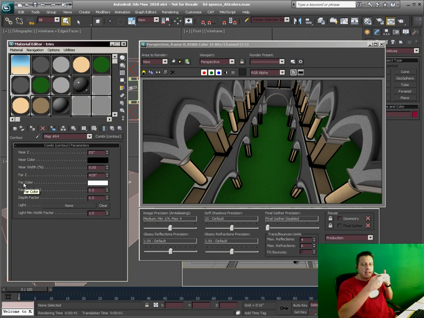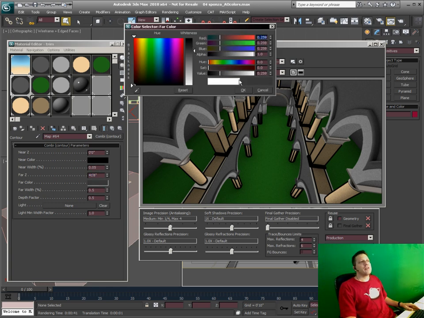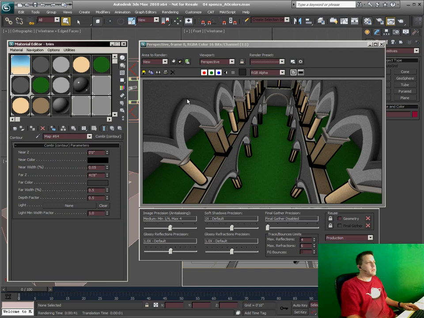And this is very much like a z-depth calculation for depth of field, where I can say the near z is a certain range from my camera. I usually put it at 0. And the far z is going to be a certain distance from the camera. And the farther you go away, the more it will become. The near color is near the camera, and the far color is far away. So I could do some extreme tests here and say, a bright red near the camera and a bright green far away, and I would be able to identify where that range is, using two very extreme colors. In this case, maybe I just want to have a slightly lighter gray as the distance fades away.